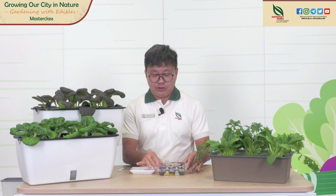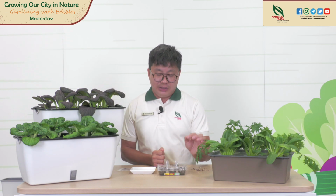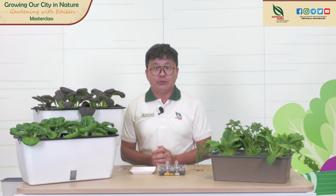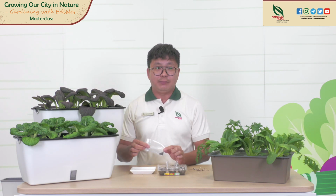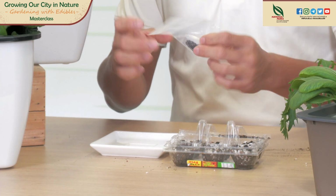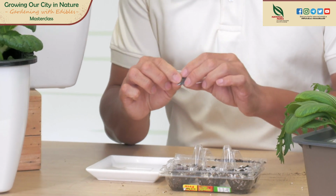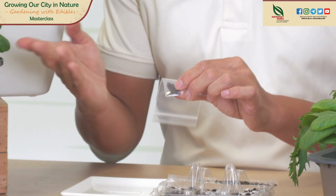So the proper way of doing seed sowing is to use a seed tray like that, or the professional seed tray that I showed just now. Put 1 seed or 2 seeds into each cell and let them grow. Okay? So I'm going to share with you how to do this properly. So I have a packet of vegetable seeds here. Pretty sure all of you can see what these seeds are. These are what we are familiar with. These are the Naipai seeds.